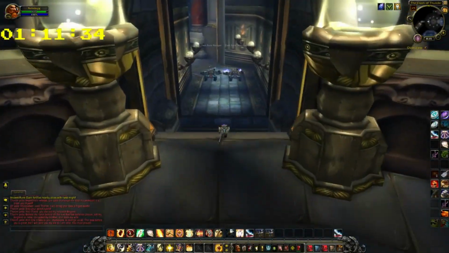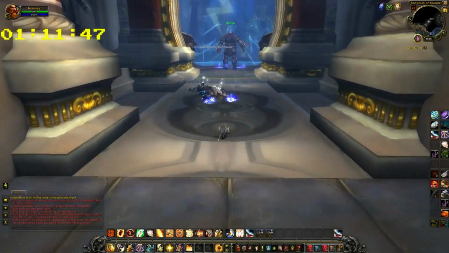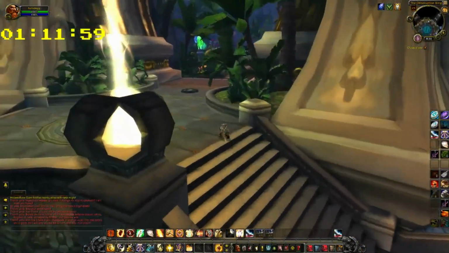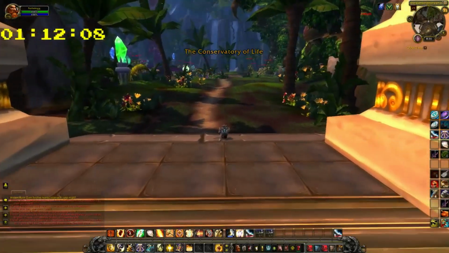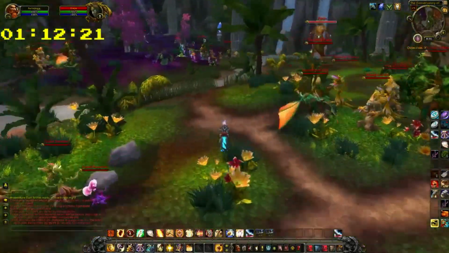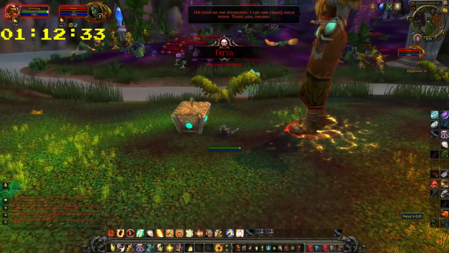Then we're on to Freya, who's in the Conservatory of Life, I think it's called. Which is really cool. There's a lot of trash in there, so just to speed up, run around them obviously. You can mount up once you get inside here. Again, I think, maybe on the way out. Yep, there you go. So you can mount up here, run through, just be careful of all the trash. Even if you pull them, obviously you're not going to die, but it'll just take time. 2 hit the boss. Oh, 1 hit nearly. Then the chest again. Perfect.